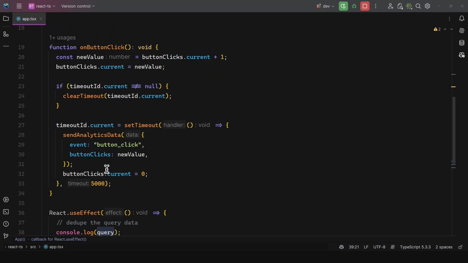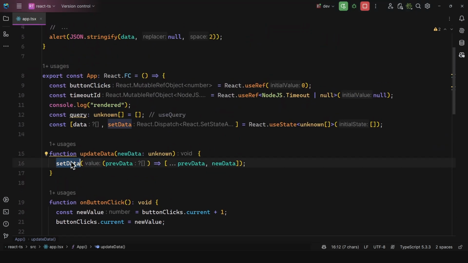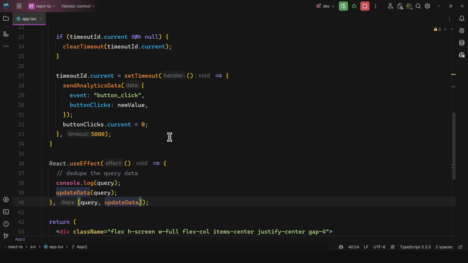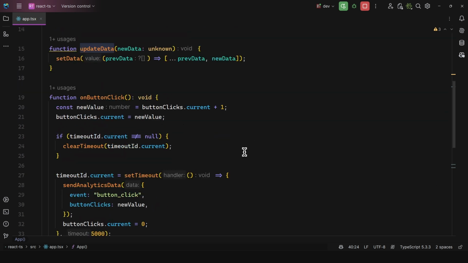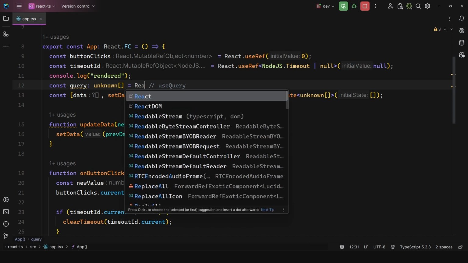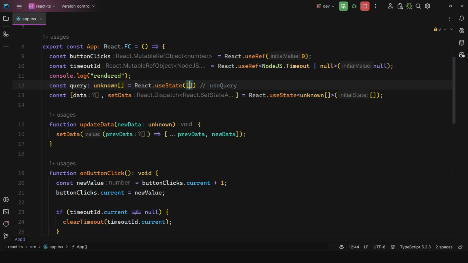And that is because we are calling this a data. And since this is a state, it is going to cause a re-render. Although, since we're using updateData, we should also set it here in the dependencies. That way it is correctly synchronized. And if I was using ESLint, or rather a configuration for React, it would have told me to update this dependency array to include updateData. Now this wouldn't throw an error per se, because this would be a React.useState and then an empty array. And then you can say query and setQuery just for demonstration purposes.